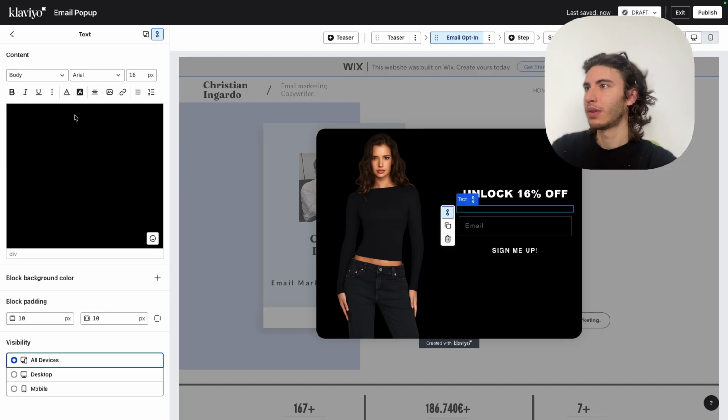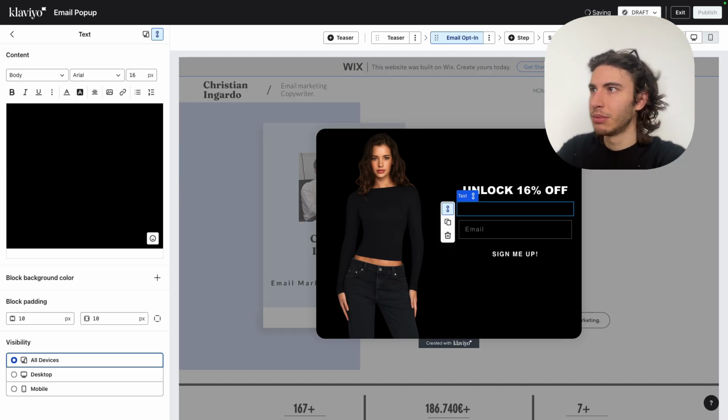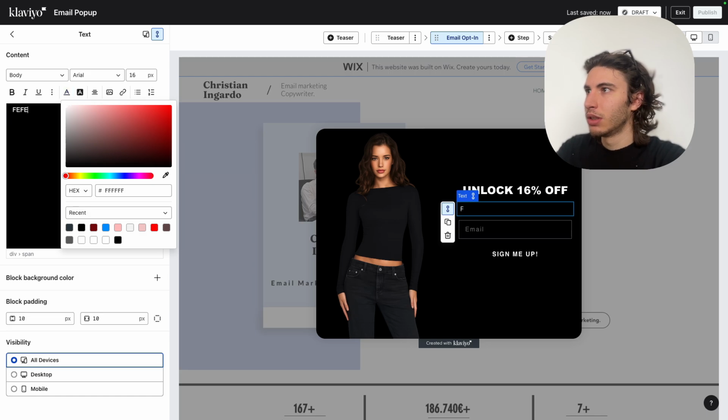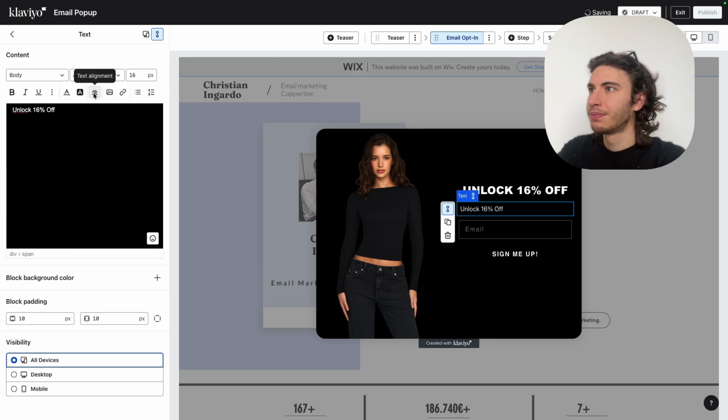Unlock 16% off, and we're gonna put in the text. So we're gonna put the unlock. Let me make it white. Unlock 16% off on the bottom. And we're gonna put it here.